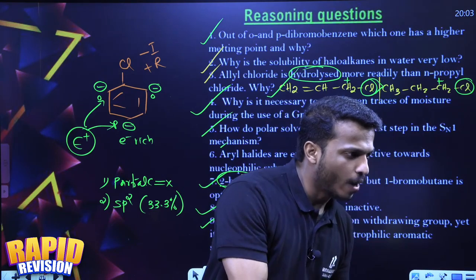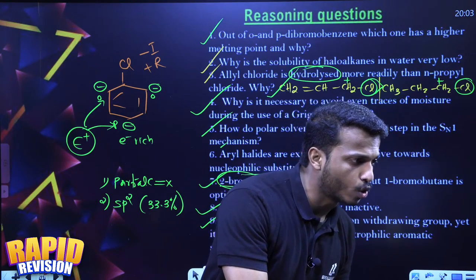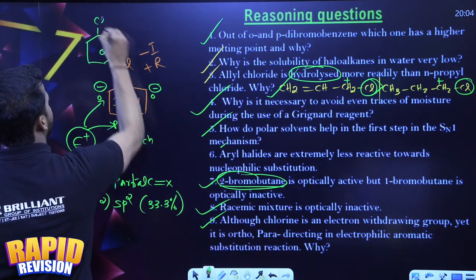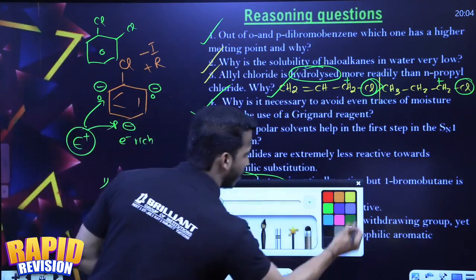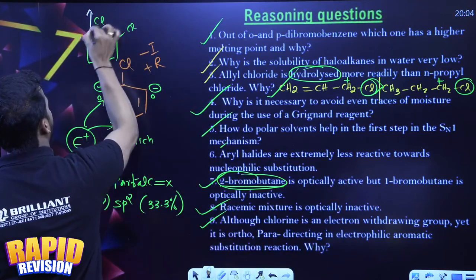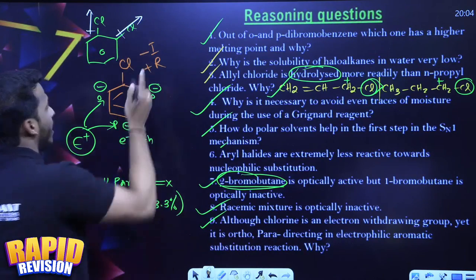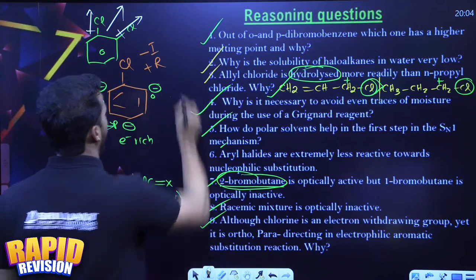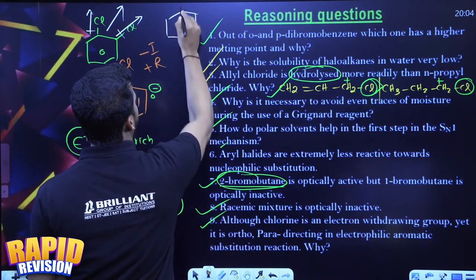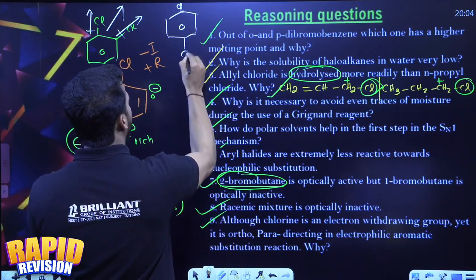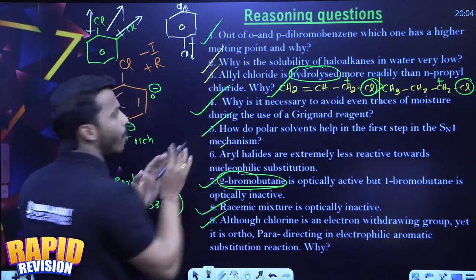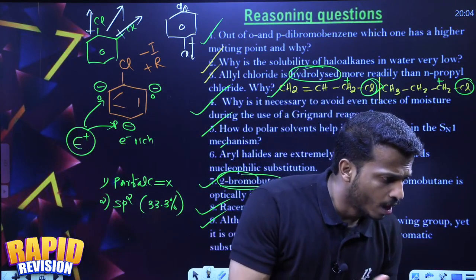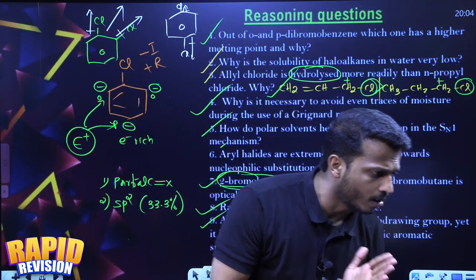Why is the dipole moment of ortho more? It's very clear. Ortho dichlorobenzene is this one. Let me draw the dipole moment diagram. Chlorine is electron withdrawing here, and chlorine is electron withdrawing here. There is a resultant, so it has a high dipole moment. What about para? One chlorine points upward, one chlorine points downward. What happens? The dipole moments cancel each other. The dipole moment is zero. That's it. Okay, dear all.